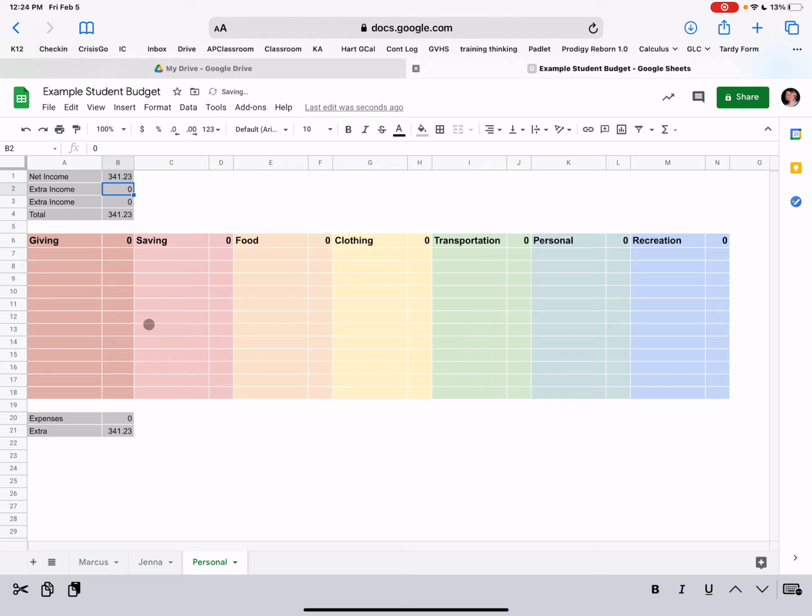Make sure you practice your budgeting. You guys need to budget for every paycheck that you get, okay? And just how I made tabs right here for the different names, you could actually make tabs for different months. If you get paid twice a month, you could do January A, January B, or if you get paid monthly, you can say January, make a budget for that month, and then make another tab for February, and then make a budget for that month, and so on and so forth. Anyways, guys, I hope this video is easy to understand and helpful.